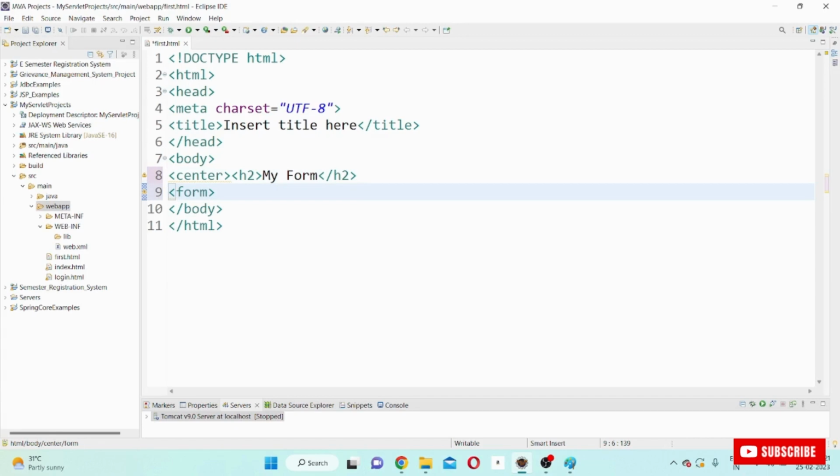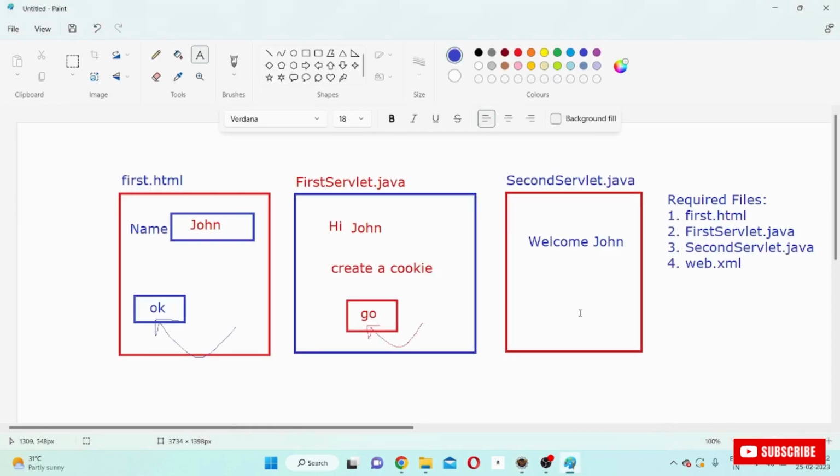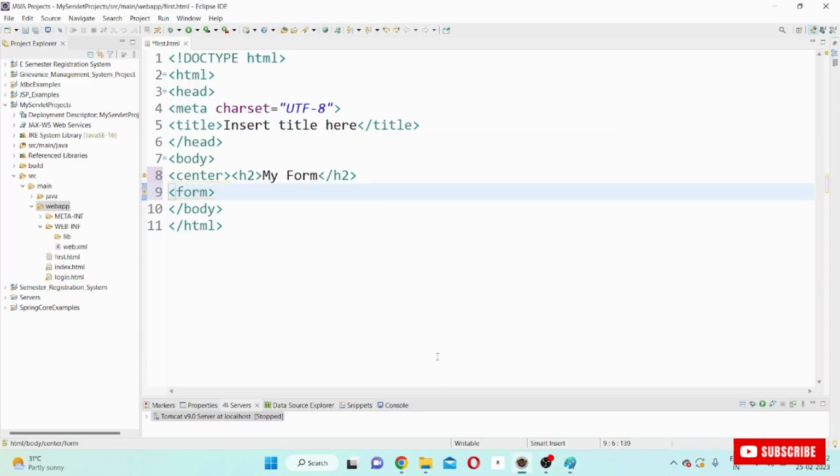From the analysis of the problem task, when an action is generated in the first.html file, then first servlet.java will execute. First servlet is our servlet. So what I will write is form action equals first servlet.